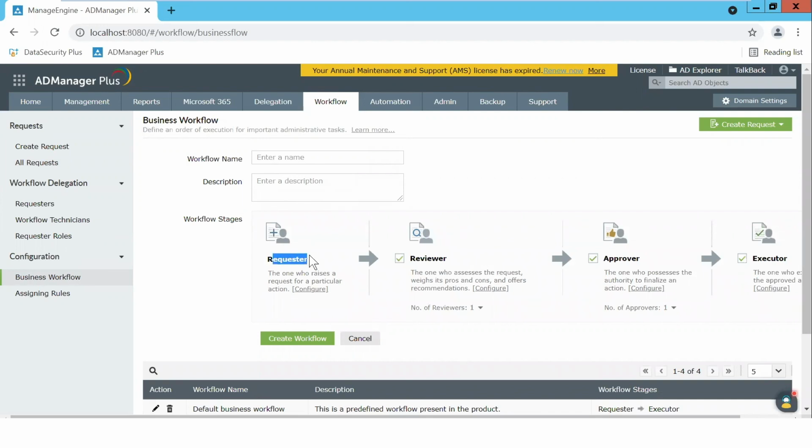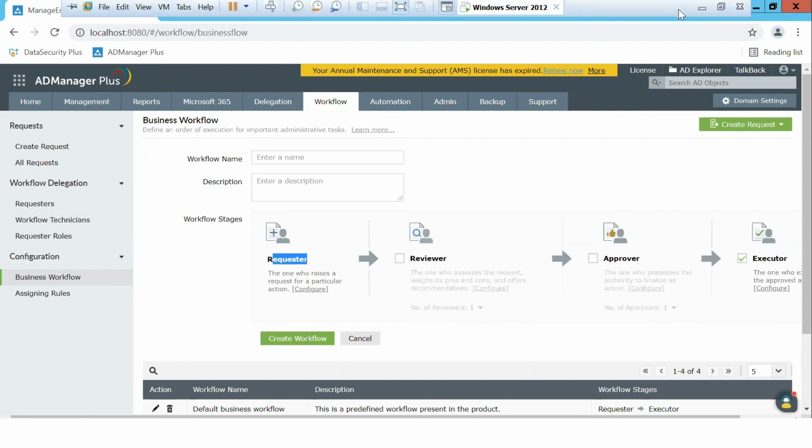This can be a manual request from a user, or it can be a request from an automation just because you selected the workflow option. It then goes to the reviewer, approver, and only when the executor says yes, the action takes place. Now, you don't want too many levels of approval. This is a bit complicated. Well, you can just have the requester and the executor, and you can add users to the roles as you deem fit from right here.